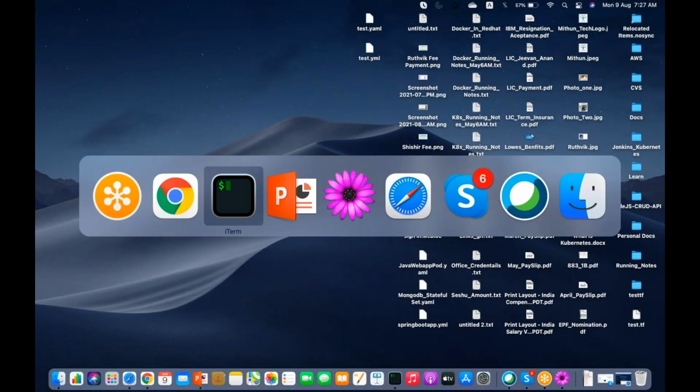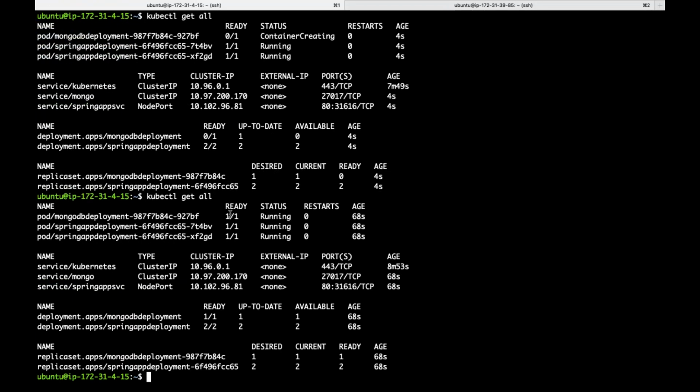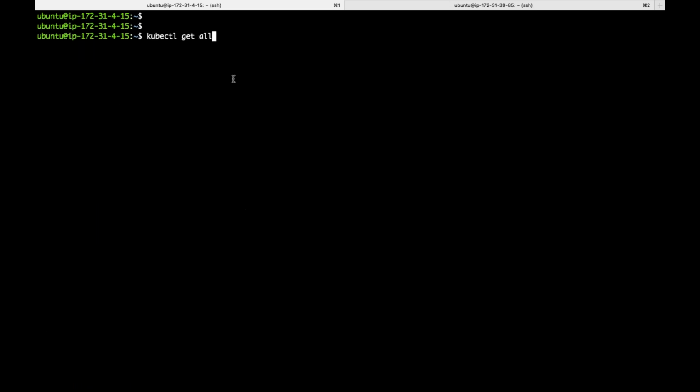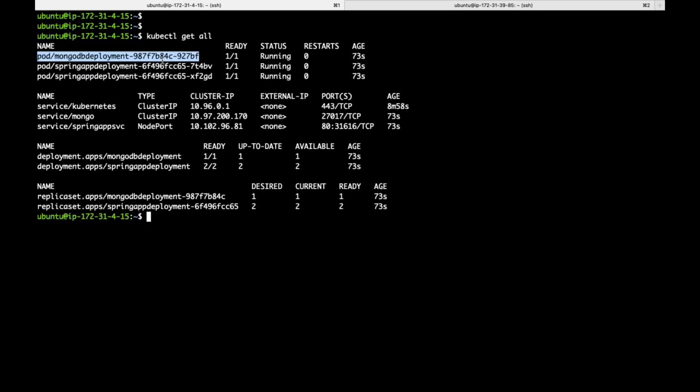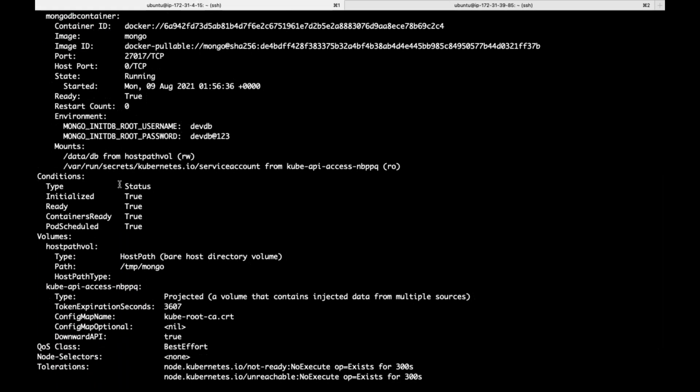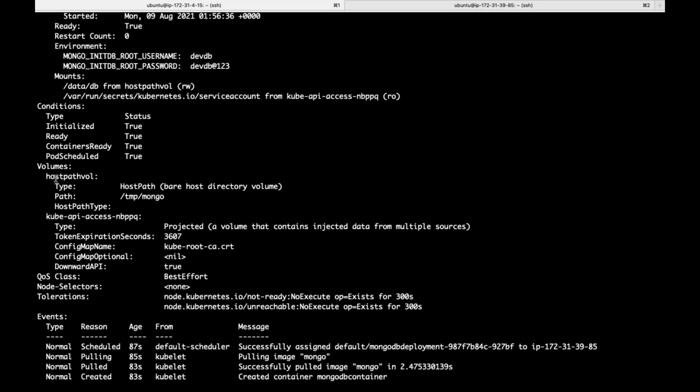Now you see, this time my database pod is coming up. Yeah, it is running. Now this time, do I have my database pod with volume? If I describe the pod, I can see that information. Do we see volumes here? What type of volume are we using?